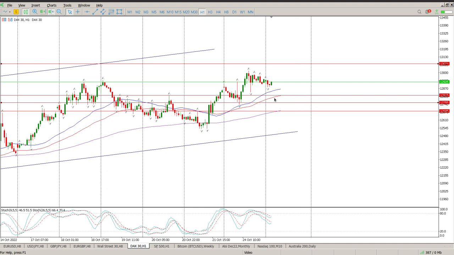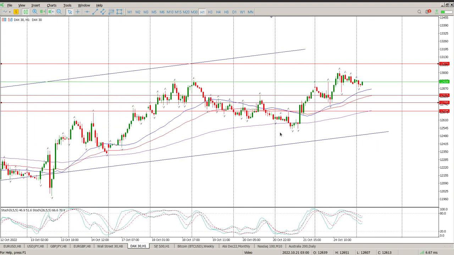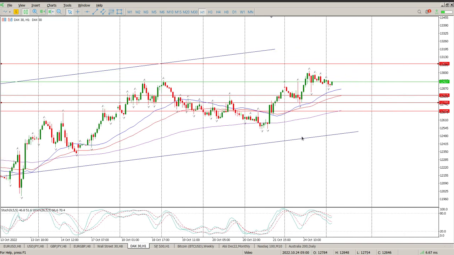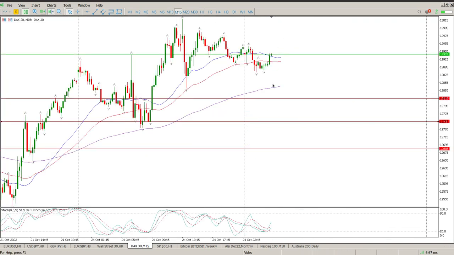If we start dropping back into this zone here, and that's between 12,815 and 12,685, then be very careful, because I think if you get a break below and you start pulling back to test that, you'll come back to test the bottom of the channel. But if you start dropping below the lows of, when was this, Friday, so that's the lows of Friday, then I suspect we're going to have a bigger move to the downside. So that's kind of my view today.